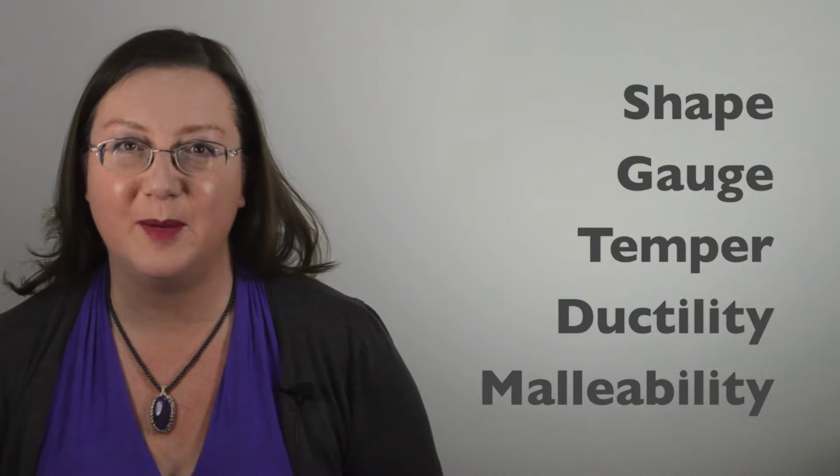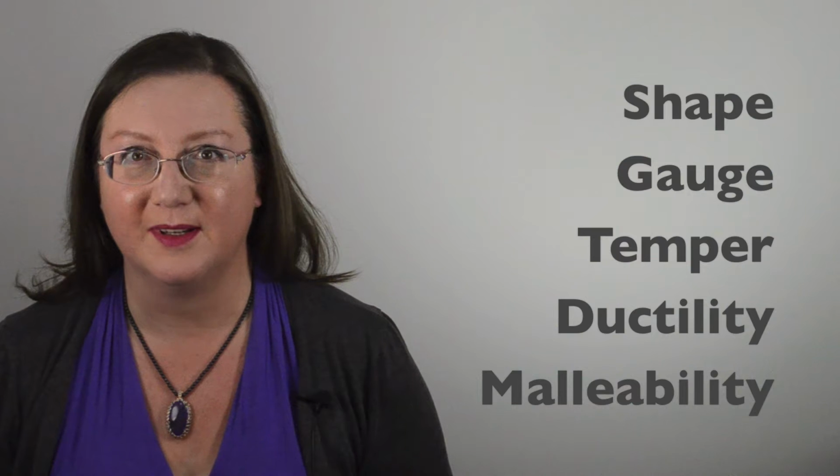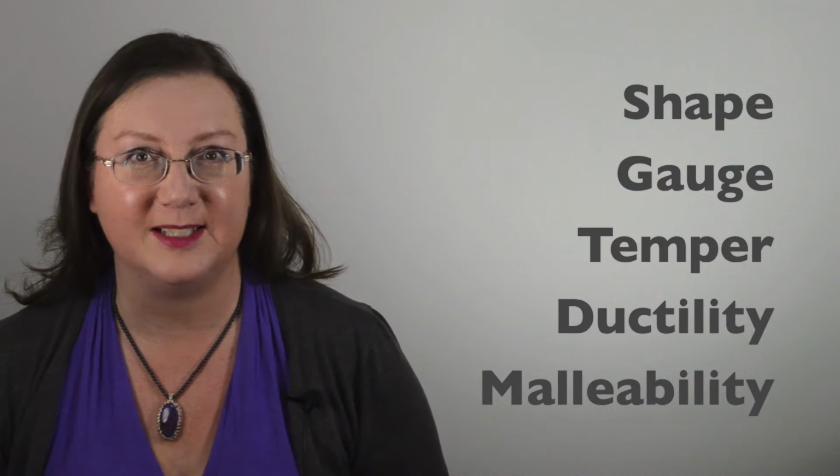Now that you have a better idea of what metals are used in wire jewelry, the next step is to take a look at wire's other properties and attributes. Most significant are the shape, gauge, and temper of the wire. Secondary, but also important, are the ductility and the malleability.